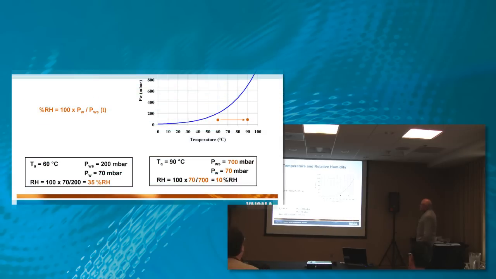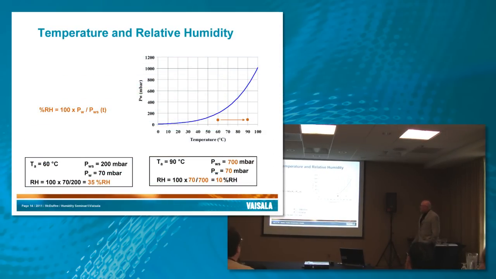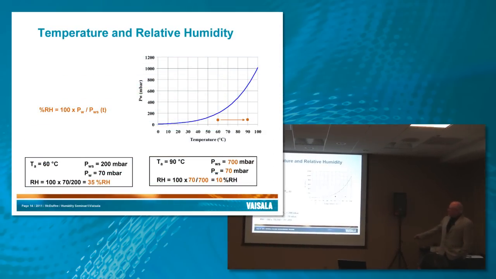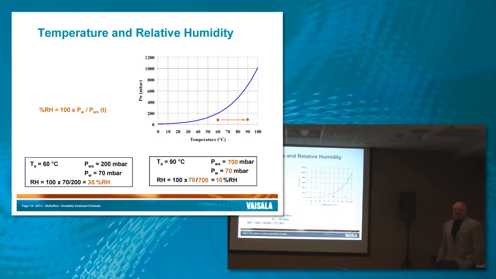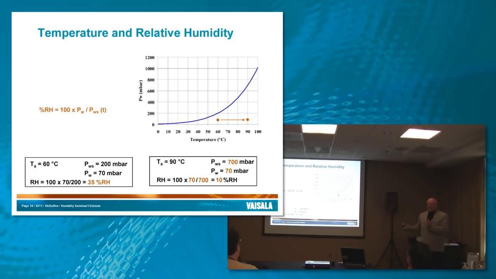So let's look at an example. Say we have this point here, 60 degrees C. We've got a measured amount of 70 millibars for PW. We have 200 for PWS. And we're going to take this air, and we're going to heat it up from 60 degrees to 90 degrees. So let's see what happens to it. So what happens to PW? Any changes there? PW doesn't change, because we haven't changed the pressure, and we haven't changed the amount of water vapor.